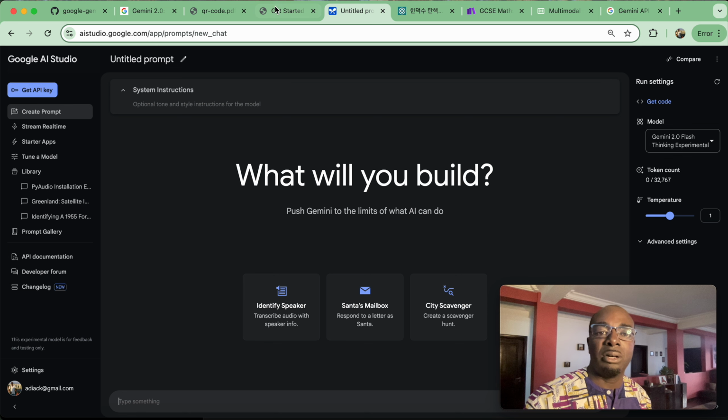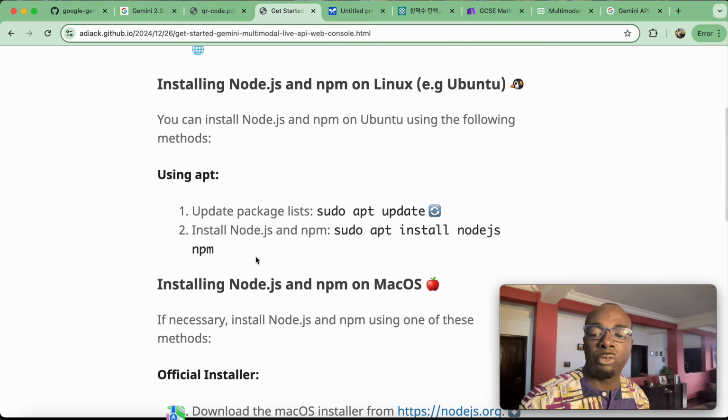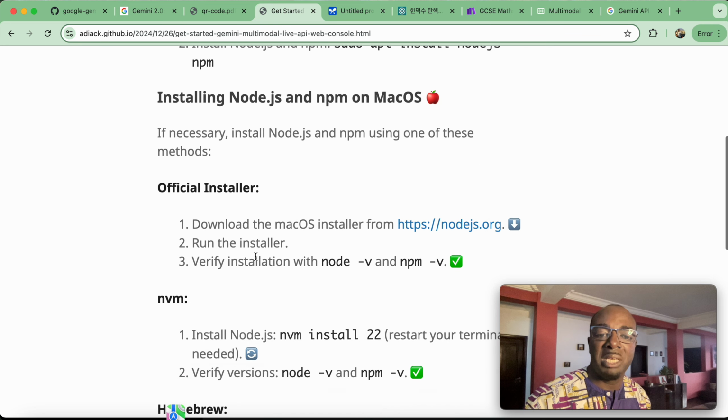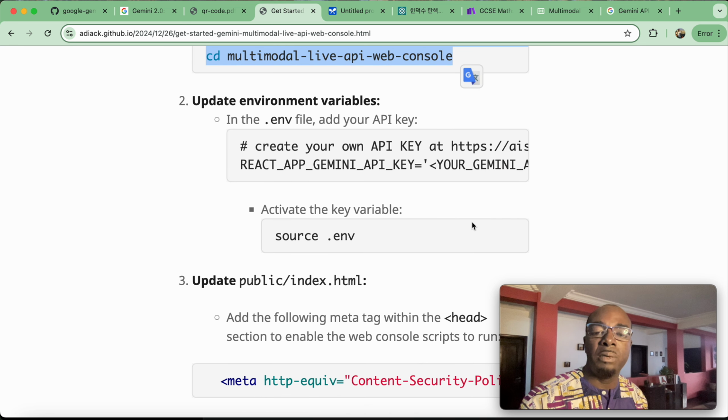The next thing in the tutorial, once you have installed Node.js and NPM if needed, is to download the repository of the web console. For this, you just run the command git clone and then the address of the repo. Once you've done that, you need to update your environment file.